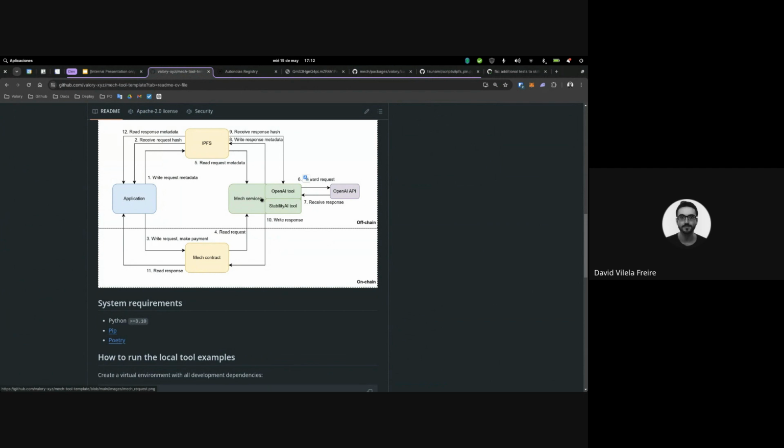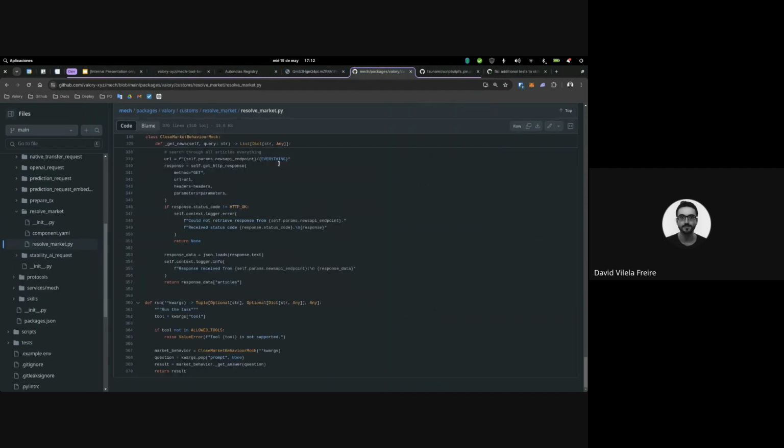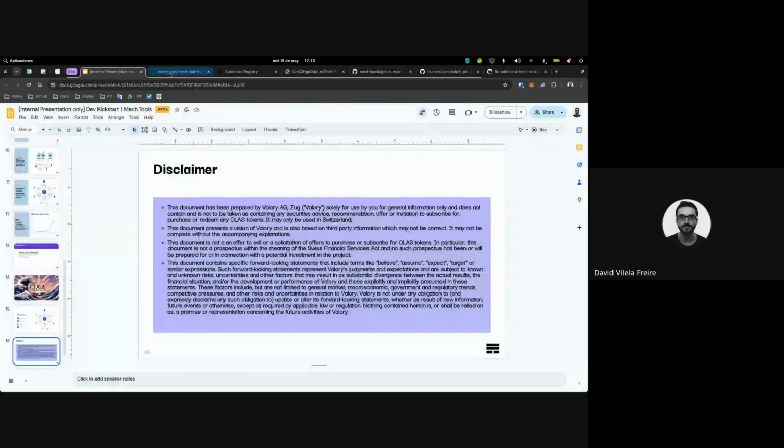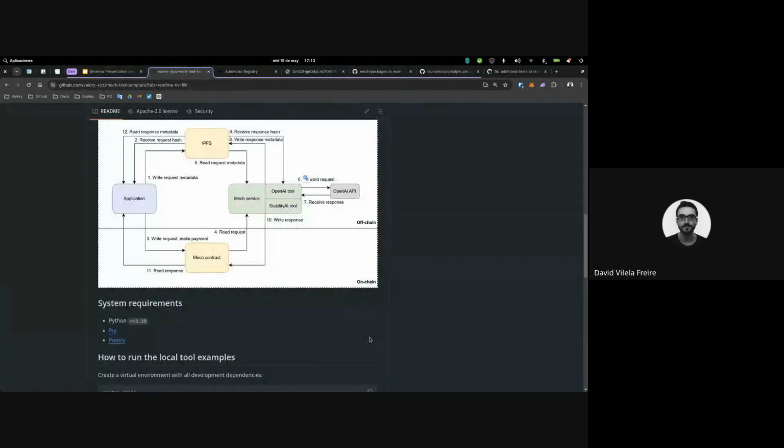Basically, we have been accepting a lot of different tools from different contributors, as you can see on this screen here. We have 1, 2, 3, 4, 5 other authors apart from Valerie. For this specific Mech that I have been interacting with, Valerie is the one who decides which tools are going to the Mech and are deployed. But even in the hypothetical case that you want to deploy a tool and it was rejected from the Valerie Mech, no one prevents you from running your own Mech with your own tools. Does that answer your question?